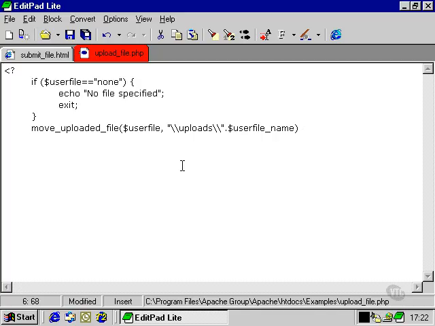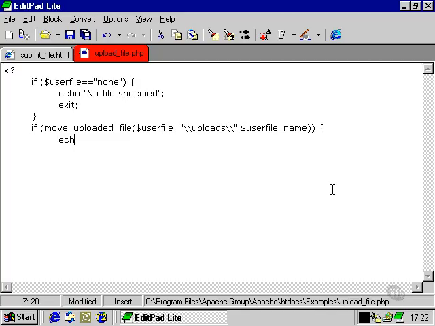Now, at the moment, this is simply a command or statement. However, we can check that this has been correctly carried out by enclosing it within an if condition. Since every function or statement in PHP evaluates to either false or true or some other value, this one is no exception. This one will evaluate true if the file is moved successfully, and false if it's not.